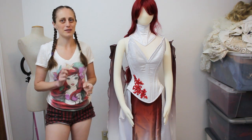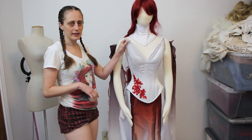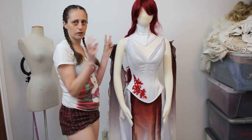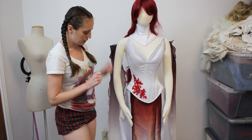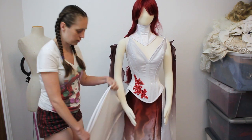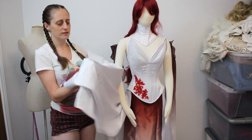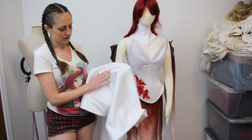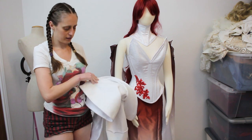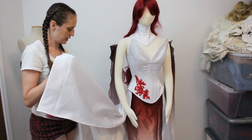I went ahead and pumped out some of the sewing work. So I did complete my corset. It is a white corset with the stand-up wing parts. And then I did complete my pencil skirt. And then I also created this train skirt. I made this out of white satin. It's a Duchess satin. It is also lined. And then I have horsehair at the bottom to make the hem stand out a bit more.